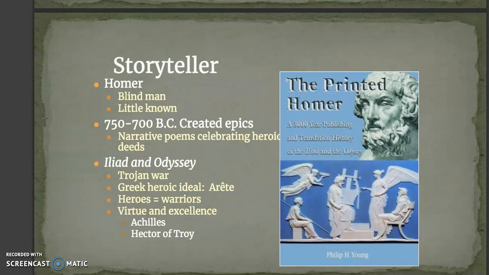Regarding Homer as a storyteller, we don't know a lot about this person. But one thing that's important with this civilization, as with a lot of civilizations, is that we see stories providing a way of life, a way of culture, what the Greeks valued, how they lived, and also providing some pride in the individuals or heroes within these stories. We see this with lots of different cultures, whether it's the Ramayana in India, the Epic of Gilgamesh in Mesopotamia, the legend of the Buddha in India, or the story of Romulus and Remus in Rome.